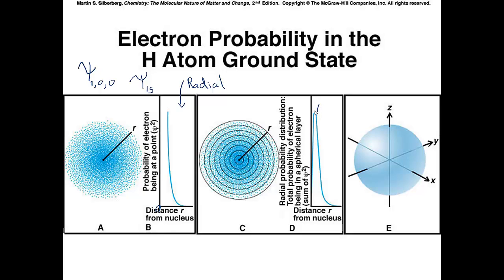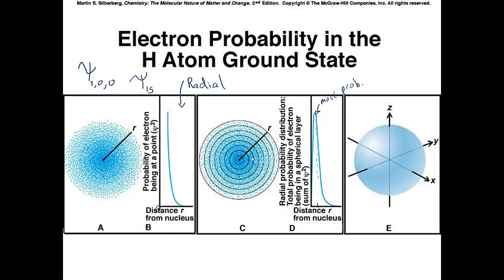It's kind of showing us, if you thought of the atom as being broken up into shells, what is the most probable shell? The most probable distance. And it would be right here at this peak. So if the atom were broken up into shells, this distance, if we go down to r, that's where you'd be most likely, in what sort of ring around this nucleus, to find an electron. And so this is the result for the psi 100 wave function.